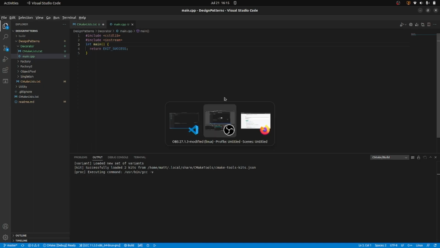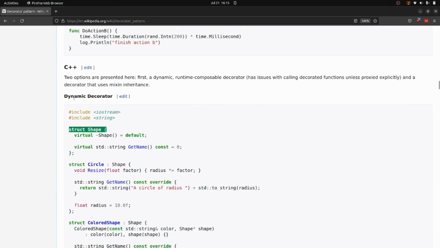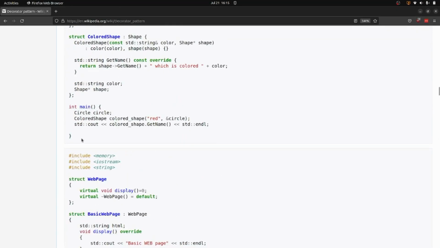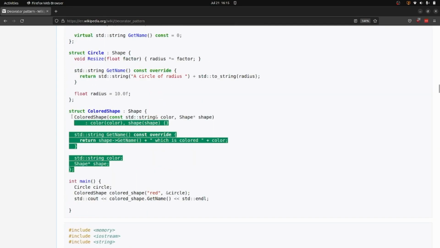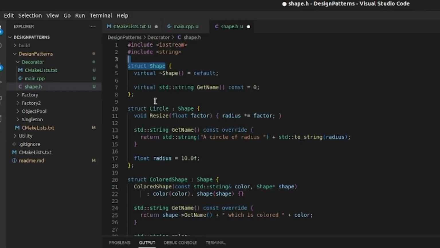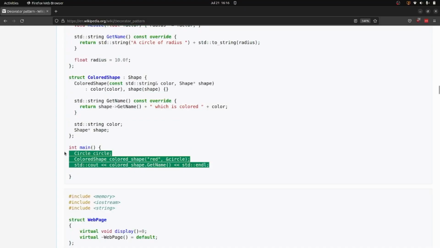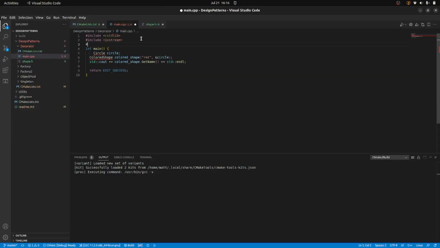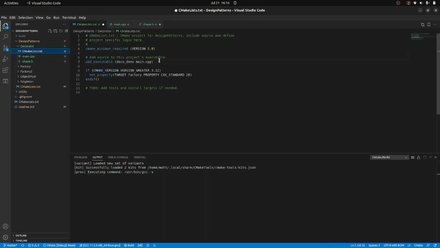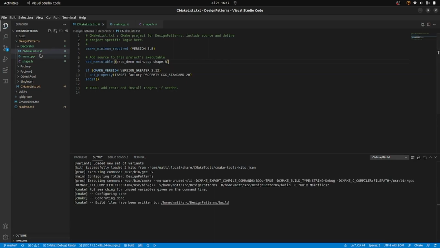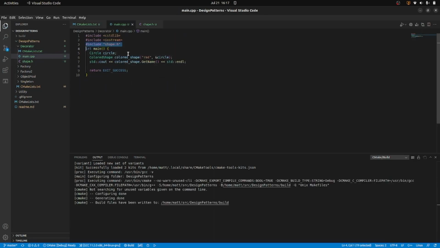So let's just grab some of this code and test some of it out. So here's a dynamic decorator. Let's grab all of this, everything but the main, and we're going to put this in a header. Let's get their main as well, just this. And of course, we've got to include shape so it knows what we're talking about. And let's see if the CMake auto-populated with that new add. It did not. So let's put it here, shape.h, to make sure it gets the code. It should anyway, just with the main, actually, but let's just make sure. All right, so let's walk through this from top to bottom.